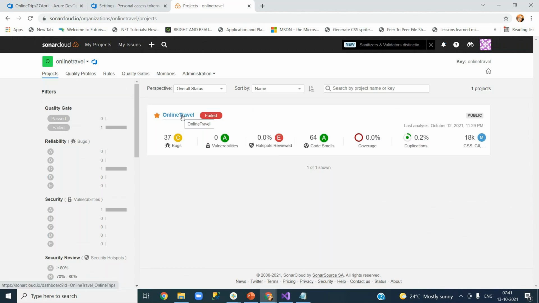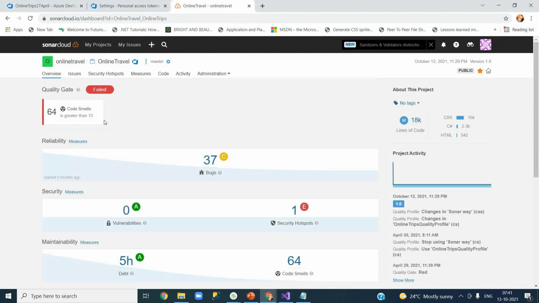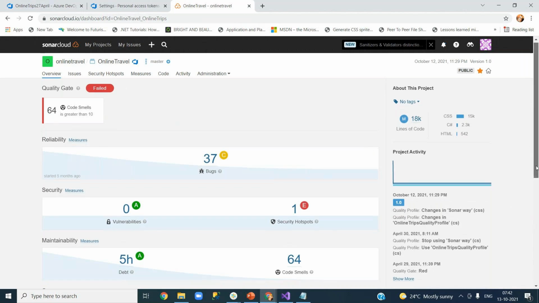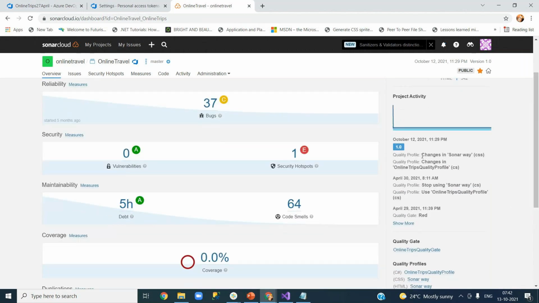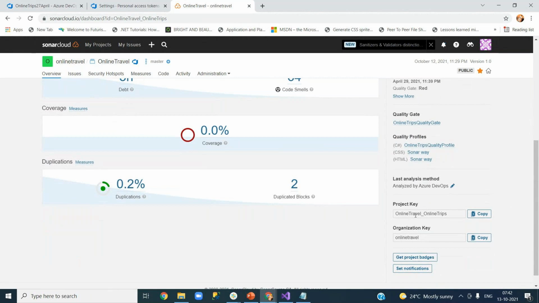If you click this, as an administrator you can see my old analysis stuff. Forget about it. On the right-hand side, you can see all the project related information. You can see the project key is this one, and the organization key is this one. This is one way to take it, online travel and online trips.